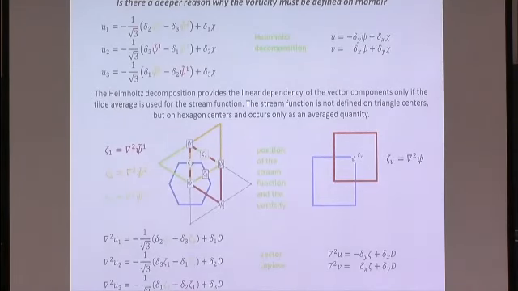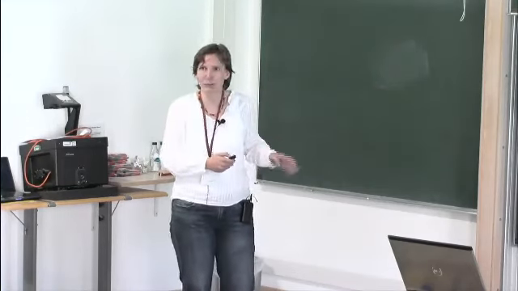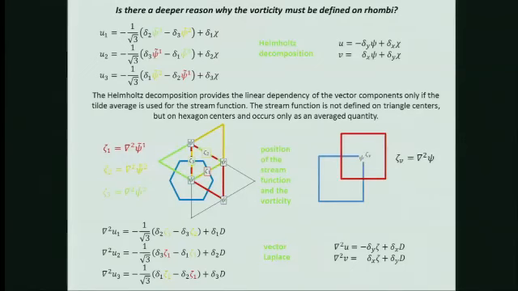We can have another look at the problem. We can say, we want to express a vector field and we do not care about shallow water equations at all. We just care about the representation of a velocity on this kind of hexagonal C-grid. And therefore we do the Helmholtz decomposition. On a quadrilateral grid, this is very easy to do, but on the hexagonal grid, it turns out to be a bit more difficult because we have, again, to meet the linear dependency constraint.